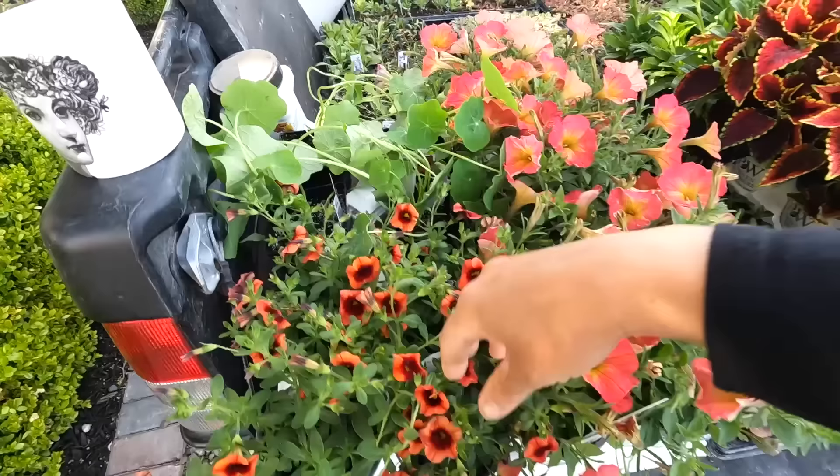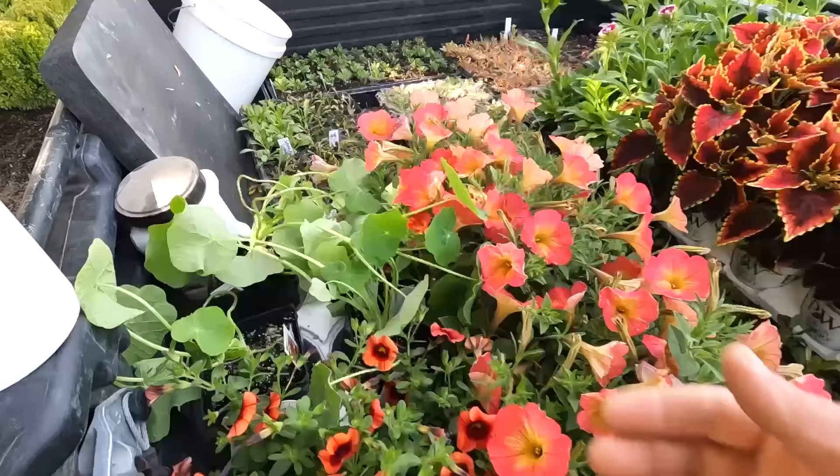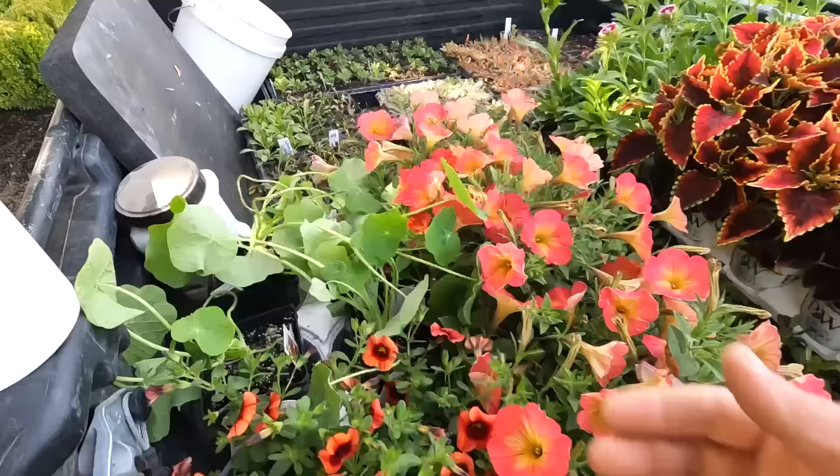I've got some Super Bells Tangerine Punch which looks good with the coleus - that's the only one I'm really unsure if I'm going to use. I also have some Kaleidoscope Mix nasturtium, which bloom red, yellow, and orange. I grow these mostly in containers for the leaf structure - there's nothing else really like them, they look like lily pads. A couple years ago when we had the shallow Savannah urns by the front yard, I put cannas and all kinds of things - really packed those containers out. I've used nasturtiums and they were awesome - the leaves just broadened out and got so big, such a unique touch. It's fun to change it up from sweet potato vine every once in a while.